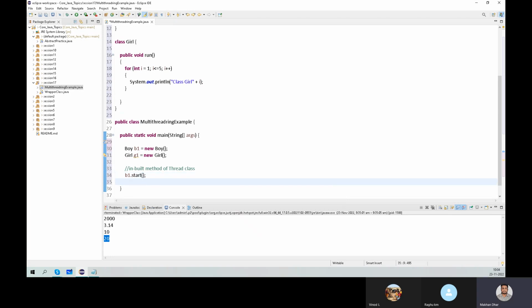Now suppose I'm saying g1.stop. Start and stop, these are the two methods.